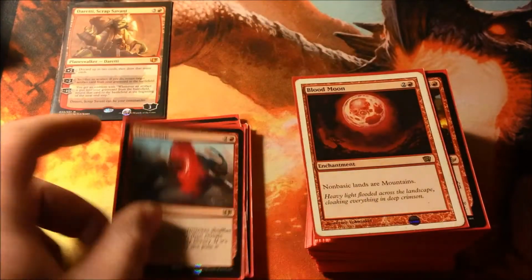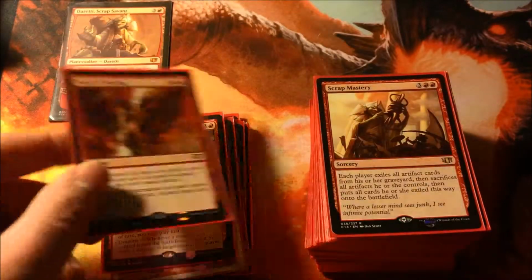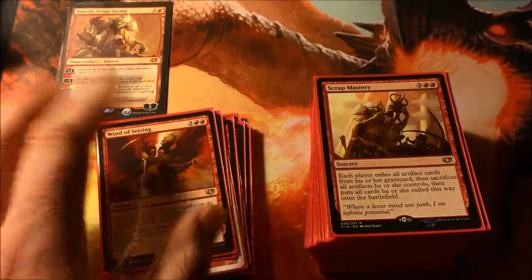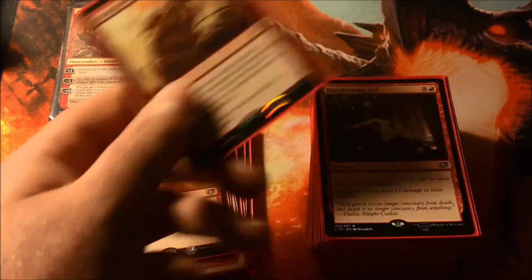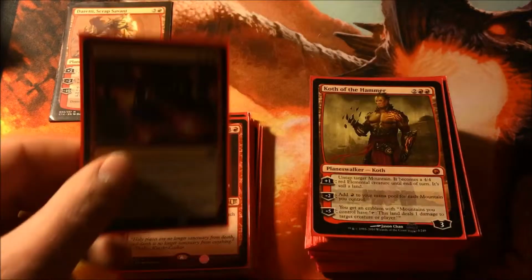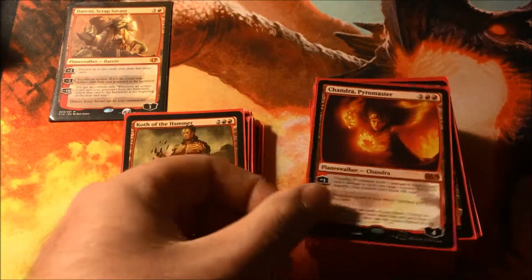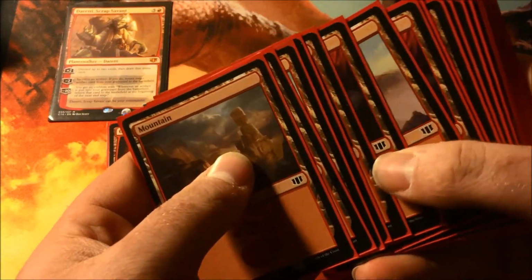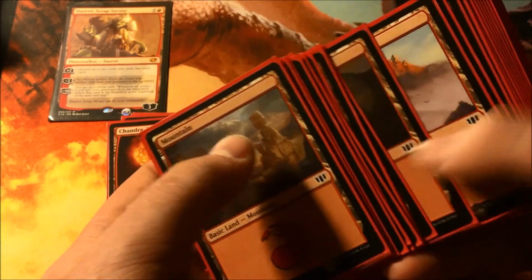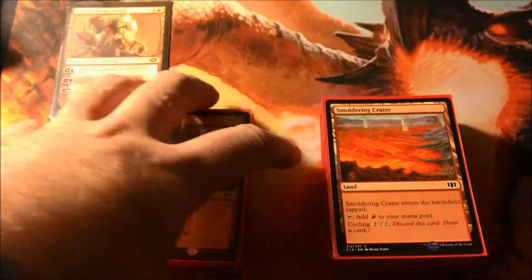We got Chaos Warp, Blood Moon, Outpost Siege, Word of Seizing, Scrap Mastery, ridiculously good. This was in the deck. That's what makes it stupid powerful. Blasphemous Act, Starstorm, Koth of the Hammer, Chandra, Pyromaster, and then basic lands. Like mountains, 1, 2, 3, 4, 5, 6, 7, 8, 9, 10, 11, 12, 13, 14, 15, 16, oh, 16. My mistake. I thought I had way more than that. Thought I had like 25 basic lands.